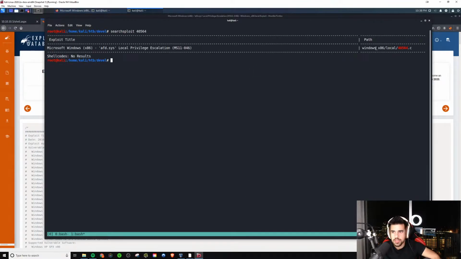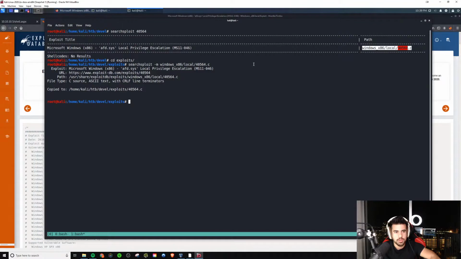Yeah, and then we see this here. And it is a C program. So let's go into exploits, and we will do searchsploit -m for mirror, because we're going to copy it to this directory. So we just do it like so. And we'll just rename this because I don't like having it as numbers.